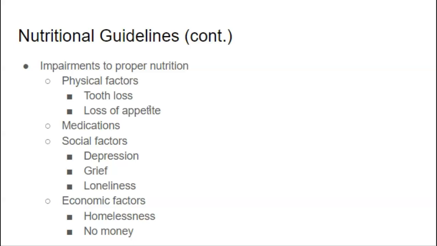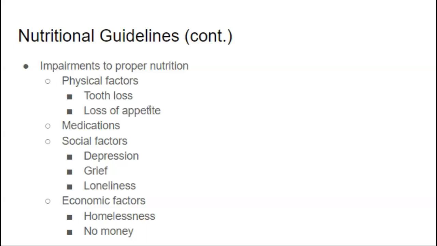Medications are a big thing too. Sometimes they're on multiple medications, 4, 5, 6, 7, 8 different medications, and if you take that stuff on an empty stomach, it can make you feel sick to your stomach. So it's important to make sure that they know what medications they need to eat with and which ones they don't. And we want to try to minimize and only give medications that are absolutely necessary. If they start loading up on tons of vitamins, it might be better to sift through and pick one or two that are important, because we want to make sure that their liver's not working too much either.